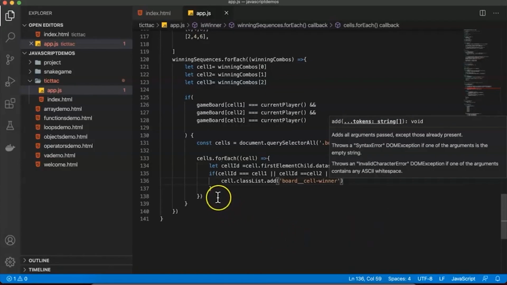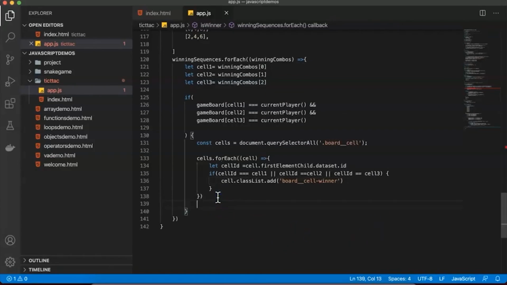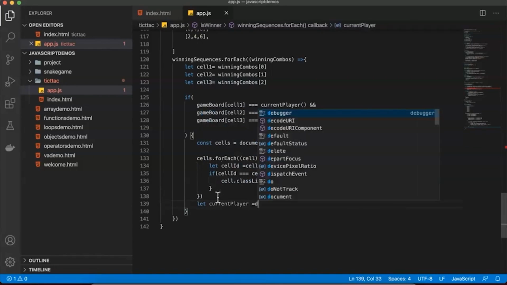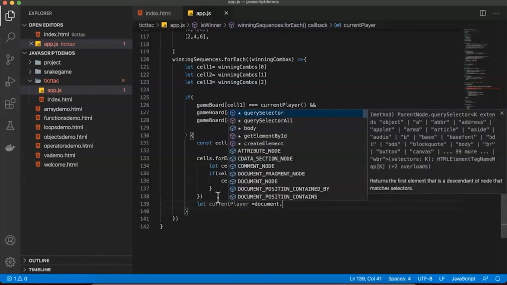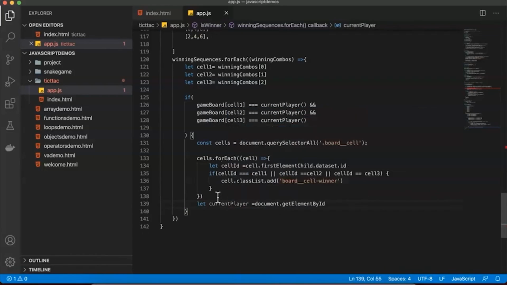Okay, so here it is adding the value, and now let's say let current player equal to document dot getElementById. So you can define it however you want. So here we use the cell winner. Now, a small change: rather than using current player we can use current player text.